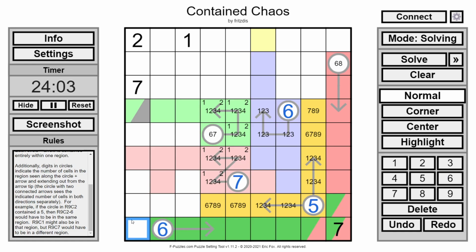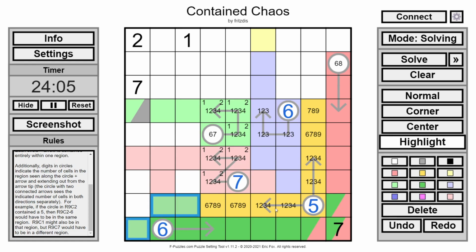Dark green could be a 6 and take 3 of these cells, but again, we have some leftovers. Even if we tilt everything as much in our favor as possible, this breaks. So I don't think this can be a 7 either, because we're going to need another region to come down here, which maybe we can make gray. And we just can't get through here.